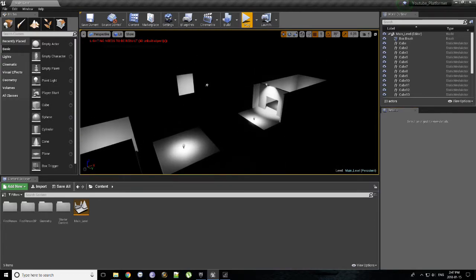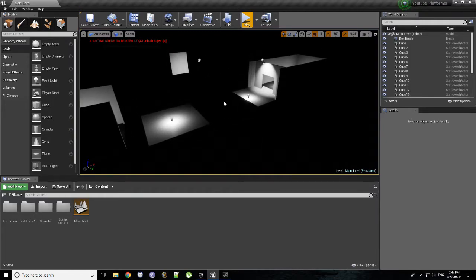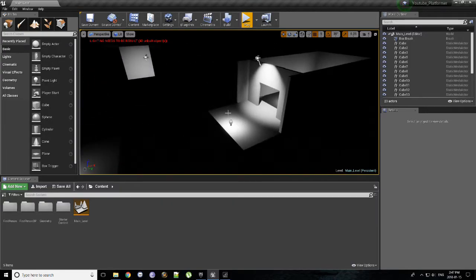In this episode, I want to add another little kind of cool thing to our project. In this case, you'll see I've done a bit to the scene. I'll explain what I did in a little bit. But what I'd like to do in this episode is to create an obstacle that the player can activate and get through, only if they use the shooting mechanic that comes with the first person template.